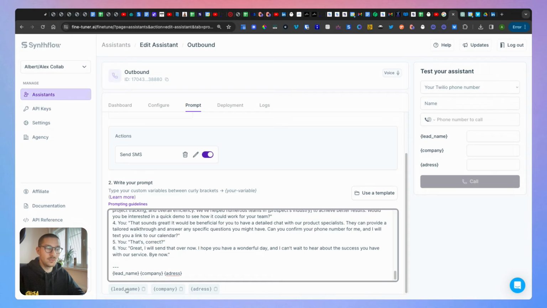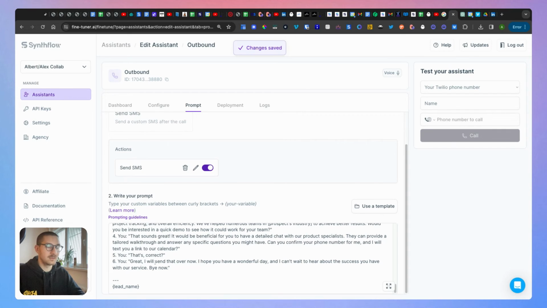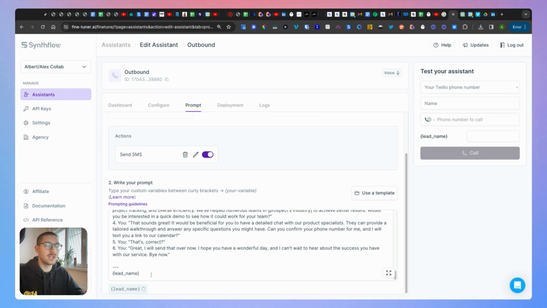Every time you write a variable in your prompt, it will appear below and also in your test environment here on the right side of your screen. For example, you can have lead name, company, and other variables that you want and need to be part of your script. First of all, what is most important? They are created with square brackets, and they need to not have spaces between words, because this will fail. Always have an underscore between them. They will be saved right now. And what's also important to not forget, have the same naming convention when you're calling them in the deployment phase, whether you're doing REST API, Go High Level, or Zapier.